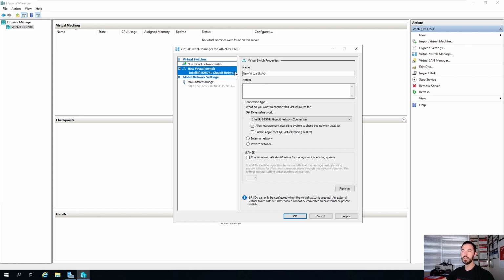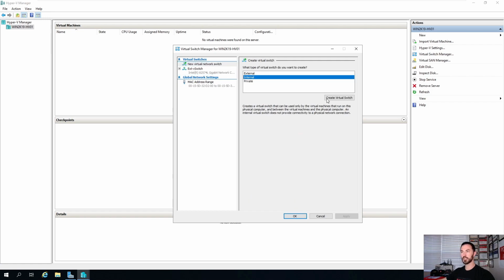So we can hit create new, and we can name this ext-vswitch. And we're going to allow management for the operating system, obviously, because we need management to work. We can just put a little note: this is connecting to switch 4 on port 10 or 24, or however you want to do it. But obviously this is nested networking, so we're using this in a nested environment. It's connected to my switch somewhere, I don't know, but this is connected to my PC and so on and so forth. So we can go ahead and apply that, okay? That's fine, pending connect, yep, it's going to go ahead and restart. It's going to apply the changes.